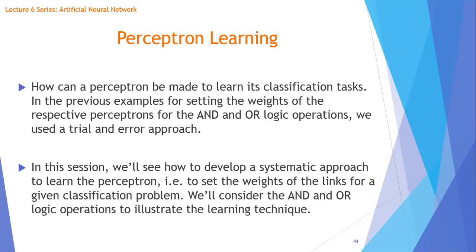In the previous examples we looked at the AND and OR, so we're going to use these particular training sets to illustrate how we train a neural network to replicate these two logical functions. We've also seen that the perceptron could not represent an EXOR, but we're going to try today to make a perceptron learn the EXOR function and see what happens.